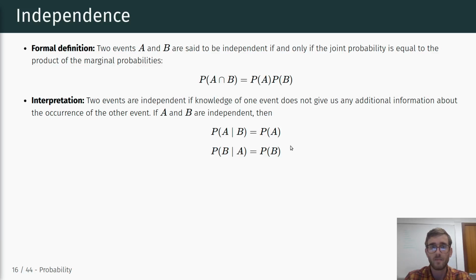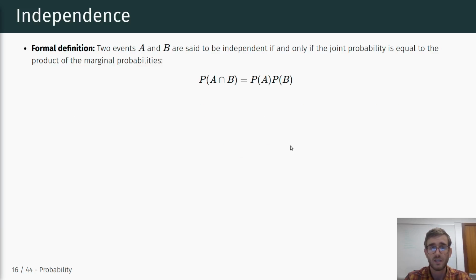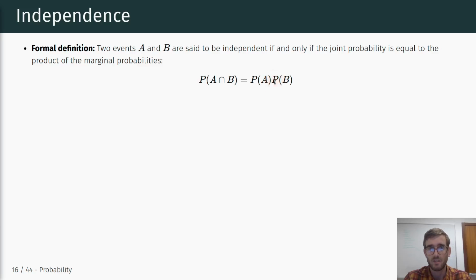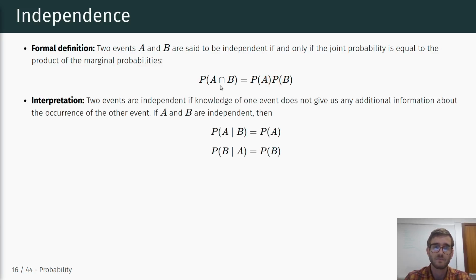Okay. If we take this into account and go back to our initial multiplication rule, we see here the probability of A intersect B was equal to the probability of A conditional on B times the probability of B. If we now take into account this idea of independence, then the probability of A conditional on B is equal to the probability of A occurring, and we're left with exactly this product that we saw here. So in other words, if the conditional probabilities are equal to the marginal probabilities, then this product holds and is equal to the probability of A intersect B. Okay.